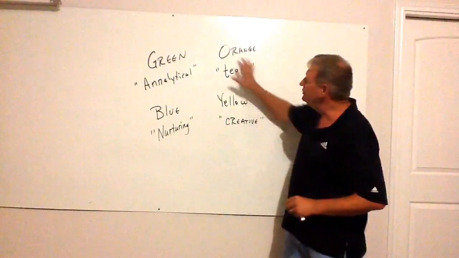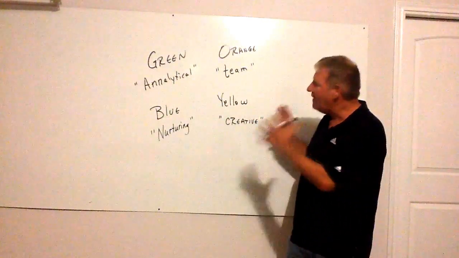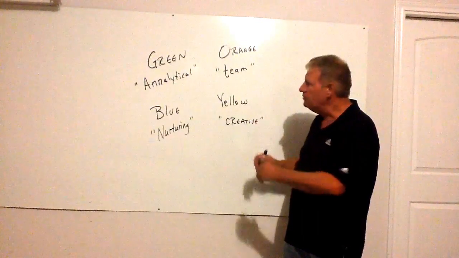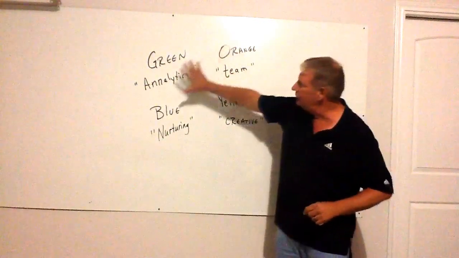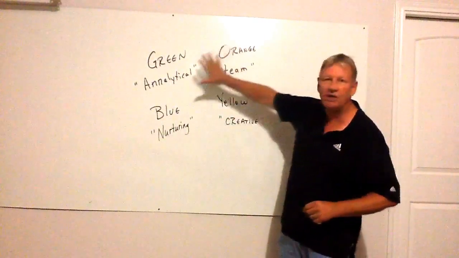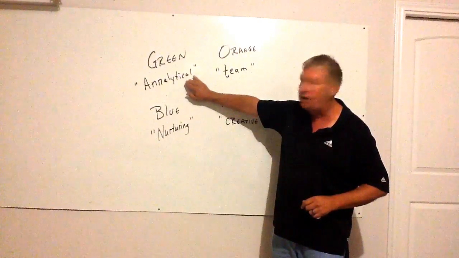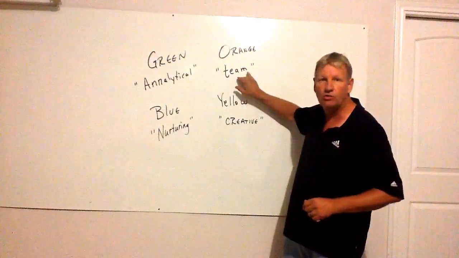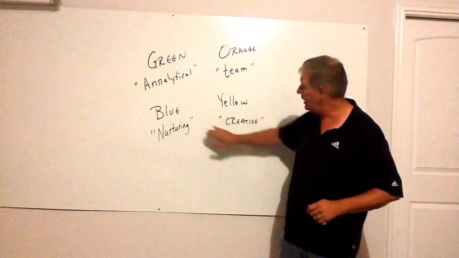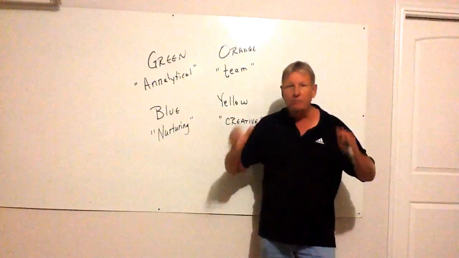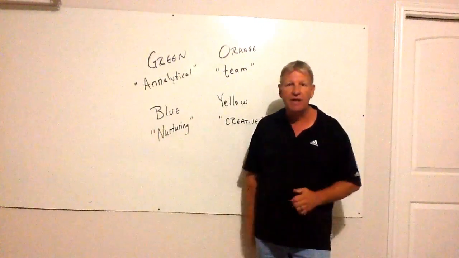So are any of these personalities more or less than the other? No. As a matter of fact, we have to have all four personalities, not just on a team, but in life. Every group of people needs to be associated with all of these. If we had no greens, we would have no leadership, we would have no analytical thinking. If we had no orange, we would have no unity. If we had no blue, we would have no caring. And if we had no yellow, we would be so structured that we would miss the everyday things that happen.